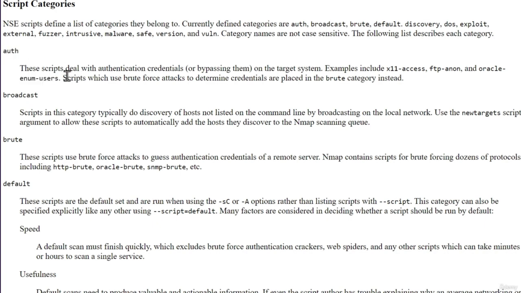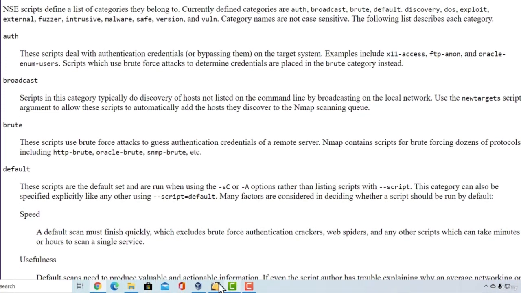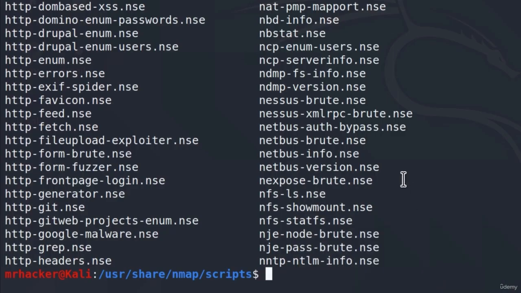Right here it also says scripts which use brute force attacks to determine credentials are placed in the brute category instead. So there are no scripts here that are used for brute forcing. What brute forcing simply means is running a bunch of usernames and passwords onto the target system to discover which one is the correct username and which one is the correct password. But more about brute forcing later on. For now, let us go and test some of these scripts.